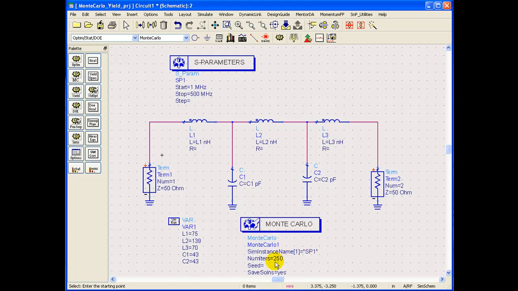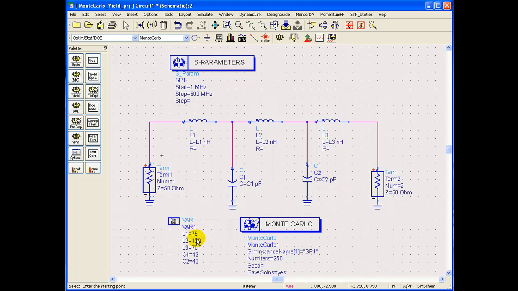Secondly, we need to choose the number of iterations to be performed on the circuit in order to capture the statistical variation due to the different component tolerances. As demonstrated in the PPT slide, we will calculate the number of iterations needed, and accordingly we can enter the number of iterations here in order to have sufficient confidence in our statistical display. After completing this first step of the Monte Carlo controller, we need to select these component values to be statistically variable under a certain tolerance range.